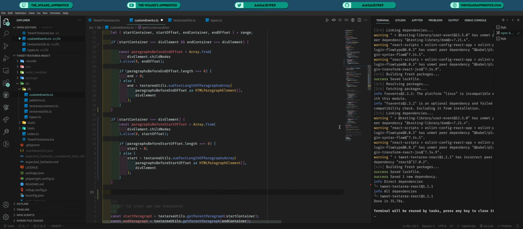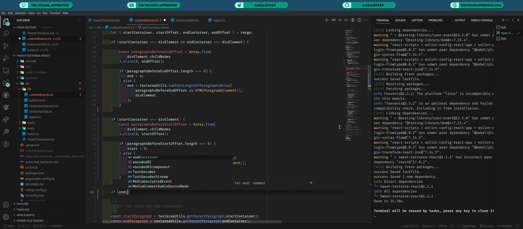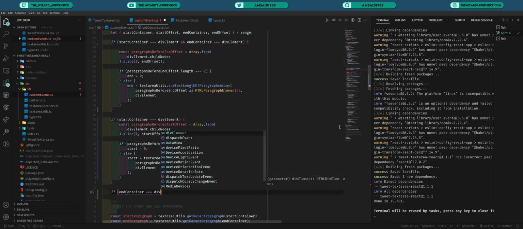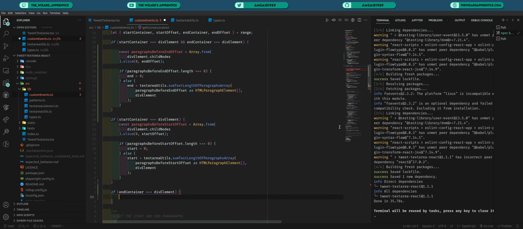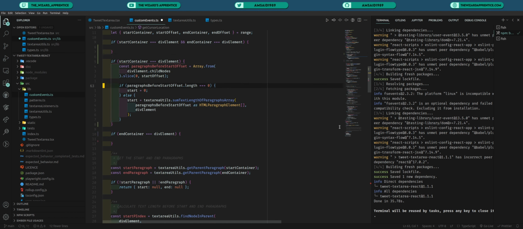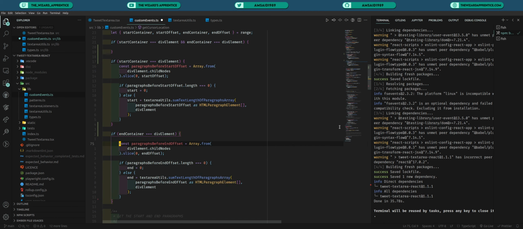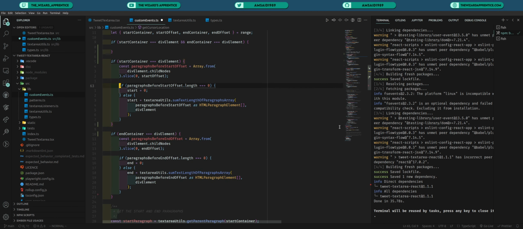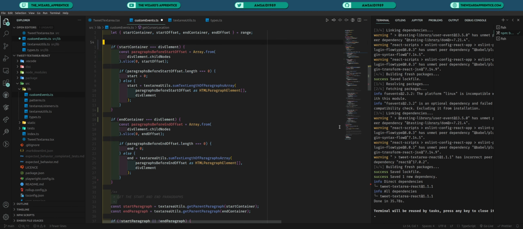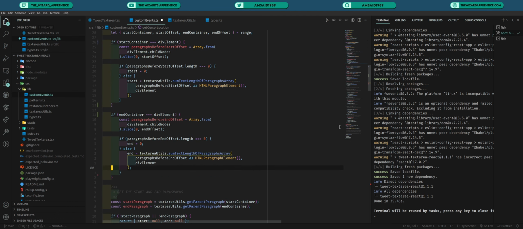And then if end container equal div element, then we're gonna take this and add it here. Then we can delete this one.